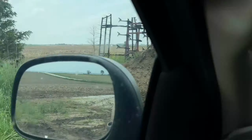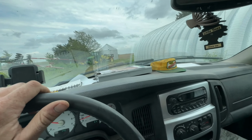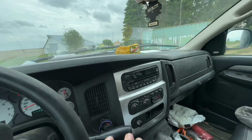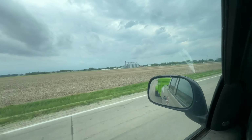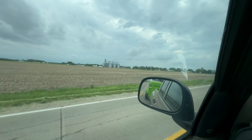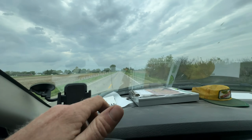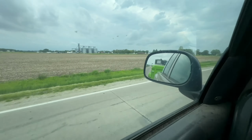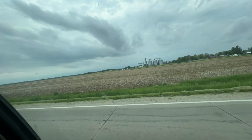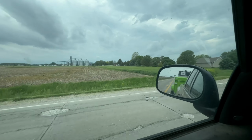Meanwhile, it looks like it might rain. So goes the year. But we are very fortunate to have the rain. So no complaints there. Just like that, our weather dramatically changes. So where this was going to be a video and a day about spraying and Isaac's getting back into field planting, it looks like we're just going to have a video based on the trials and tribulations of trying to get into the field. But I think Isaac's going to be able to plant for a little bit. So there you go.